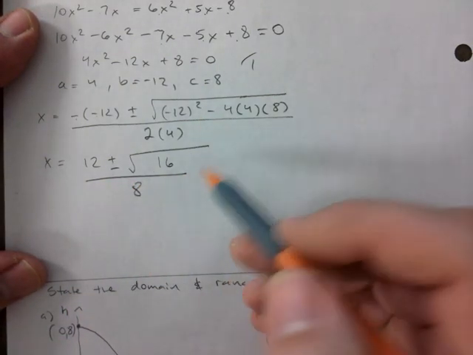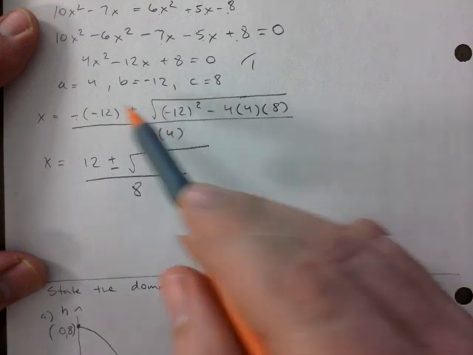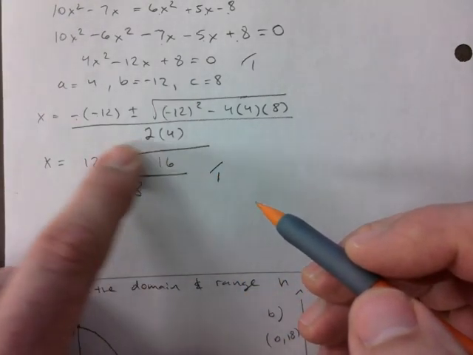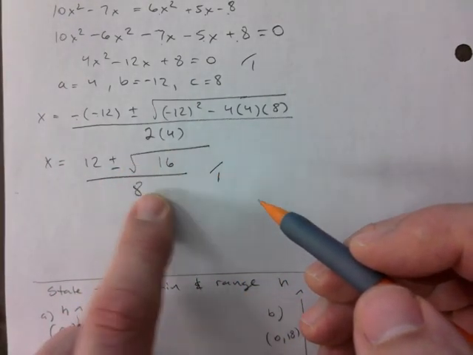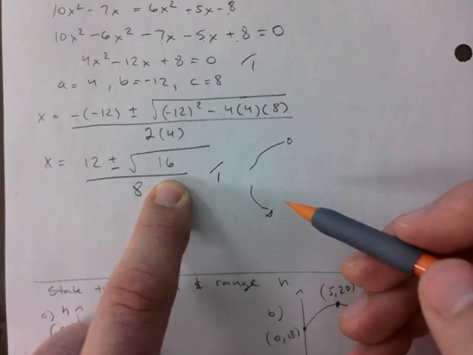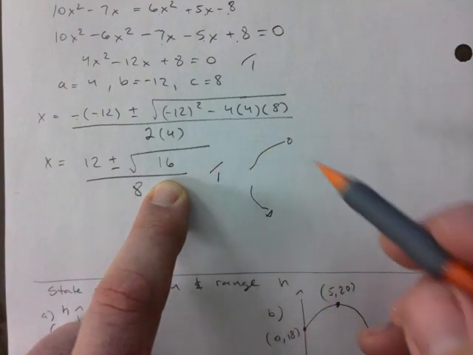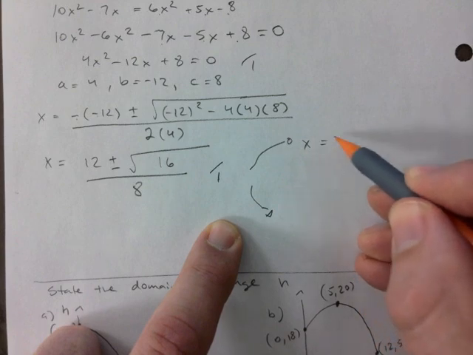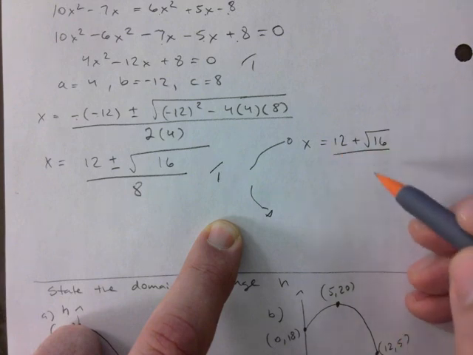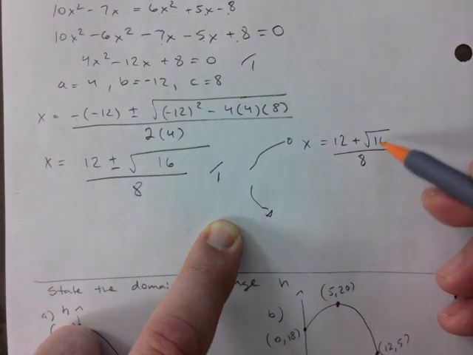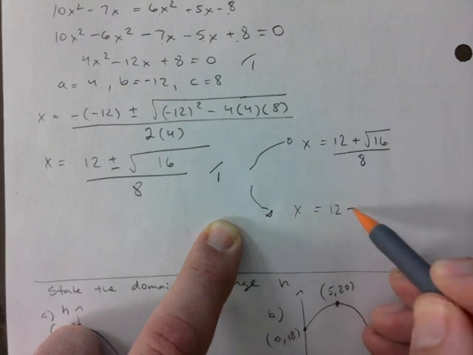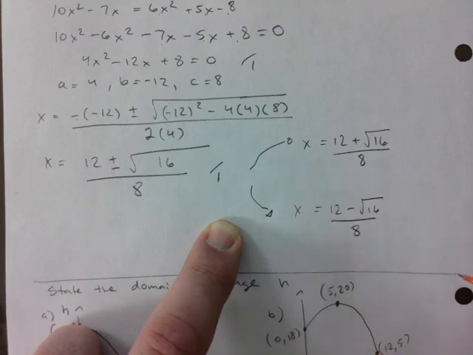If you get it to this point, obviously your values will be different if you got ABC wrong. But if I check it out and it is what it's supposed to be here, you get 1 mark at this point. And then you'll get half a mark for each x value. We know there's going to be 2 x-intercepts because this is positive. So x will be 12 plus root of 16, which is just 4, right? But I'm just going to leave it in the root, because quite often it's not going to be a whole nice number. And then it's 12 minus root 16 over 8 like that.